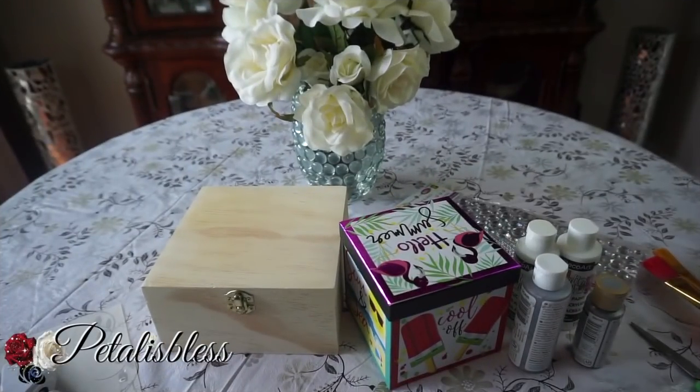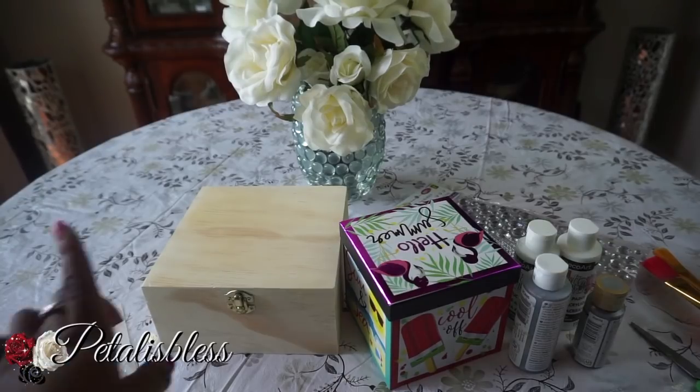Everyone, Petalisbless here. I'm coming on today to share with you guys two blinged out decor boxes that I want to make. So let's get into the items that we'll be using to make these boxes.